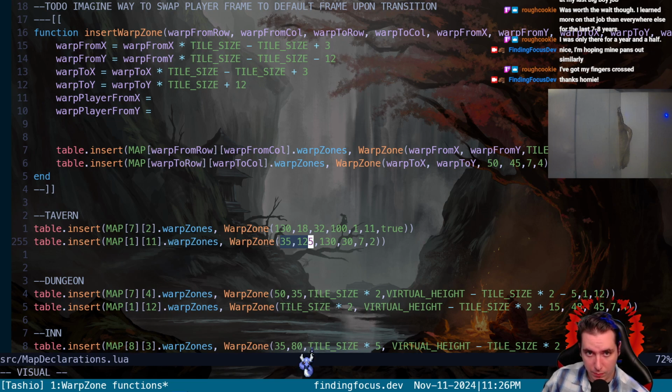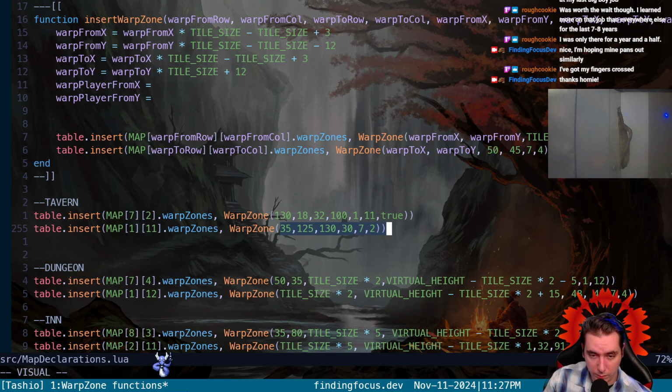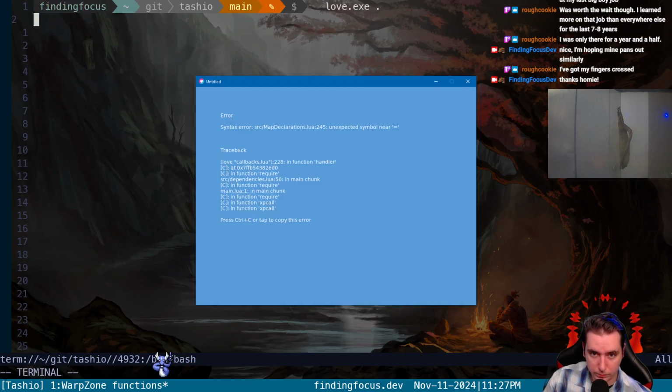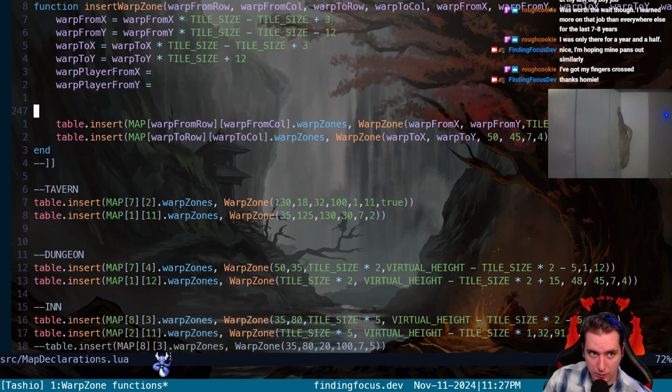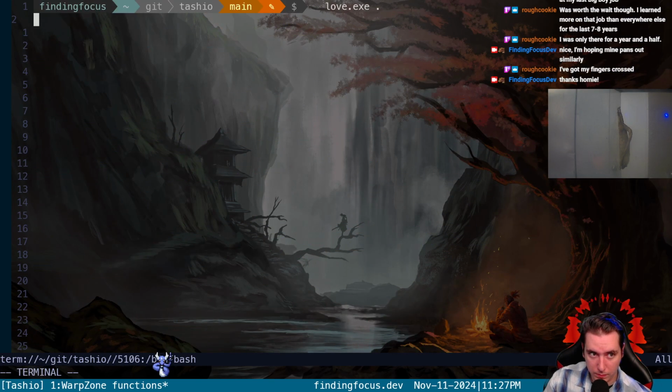X is going to be the same where we center it, so it's going to be the value times the tile size minus the tile size plus 3. And then the Y is going to be times the tile size plus 12. Let's find that 35 and 125, as long as we comment this out.